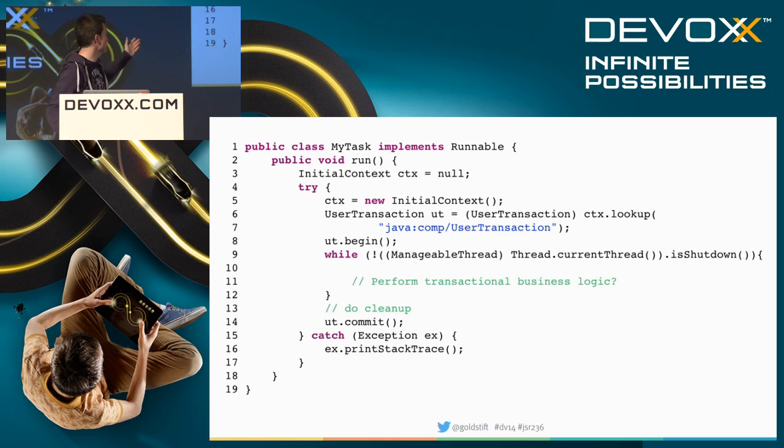And of course, as you can see, transactions are not propagated into new threads. Seems awkward at the first step, but logical on the second. But the user transaction is very well available, and that actually works. This code is, by the way, taken from the Java EE samples project. I don't know how many of you have heard of it, but there are some samples for concurrency utilities already, and I'm about to provide some more in the upcoming days, I hope.